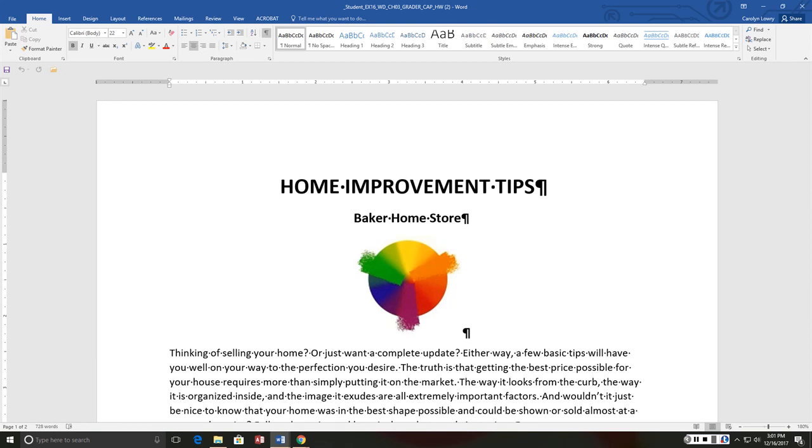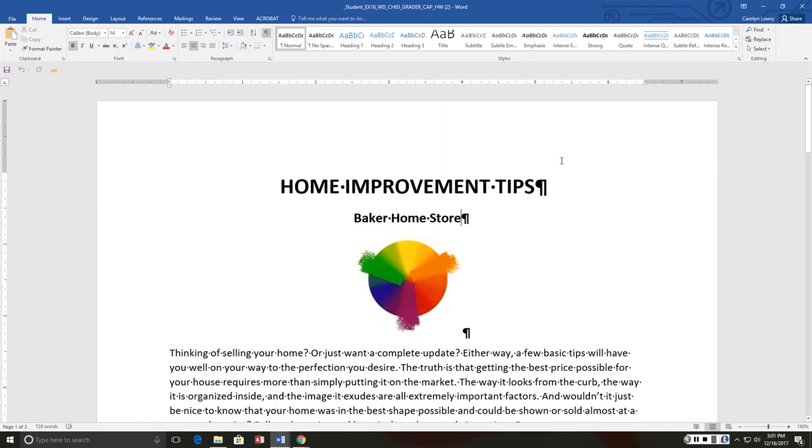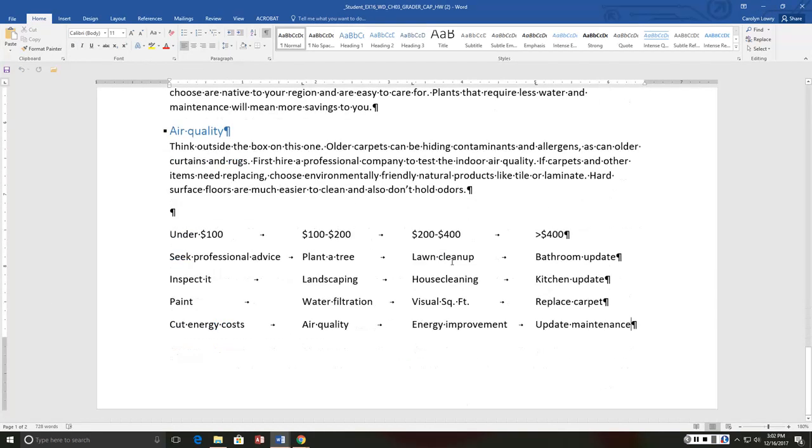It says open and save your file. I'm just going to allow my file to save into downloads because I know that's always where it's going to be. Now it wants us to move to the last page of the document, and again, we're going to go Control End to get to the last page of the document. Control End, and it puts us at the very end of the document.